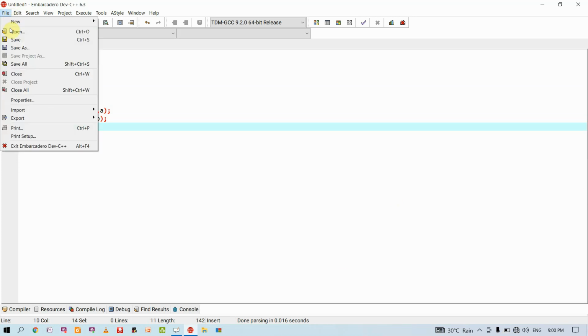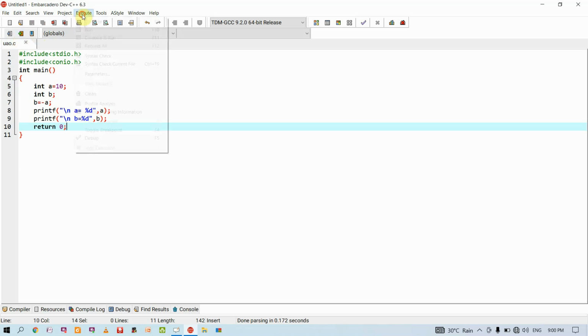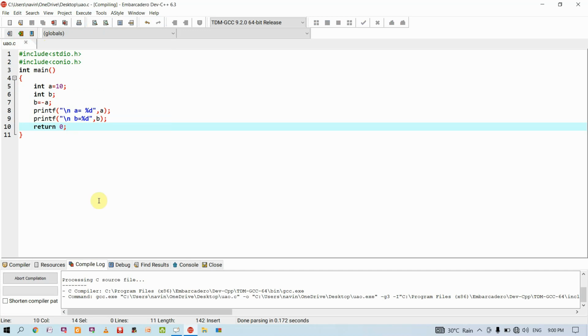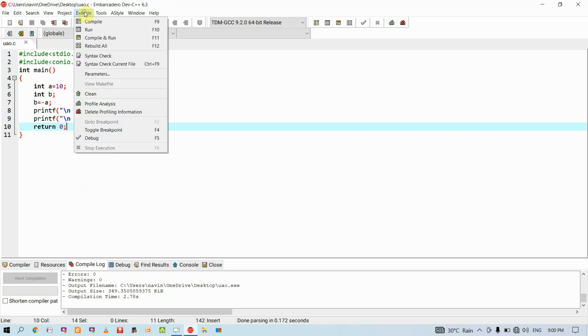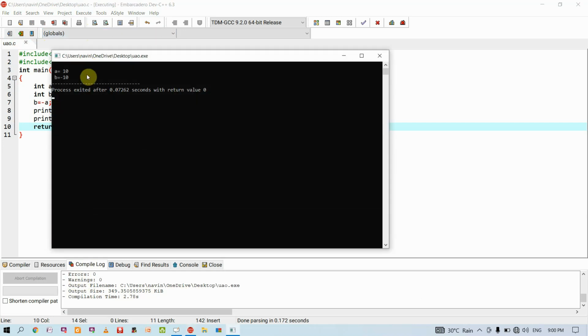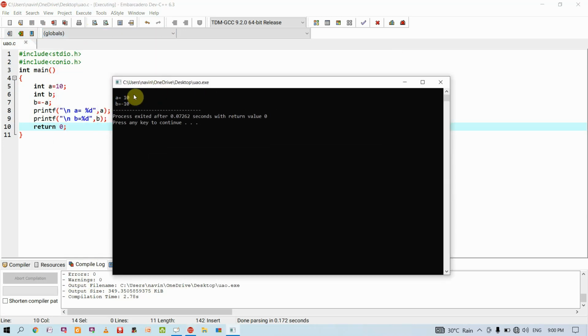Now once again I save it, then I'll go with the tab execution. I'm compiling it. So see here in the bottom side of the page, you can see that there are no errors and there are no warnings. So it tells that the code we have written has no mistakes. Now I'm going again for the execution part, and I'm trying to run it. So once I run it, the value of a is 10 as given by the user, and the value of b is minus 10, right, which is the negation of the given value. So this is how you have to understand.